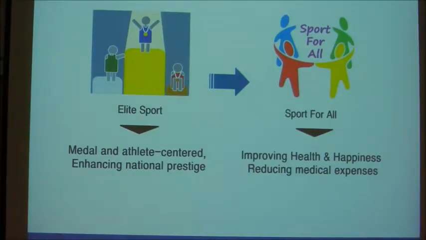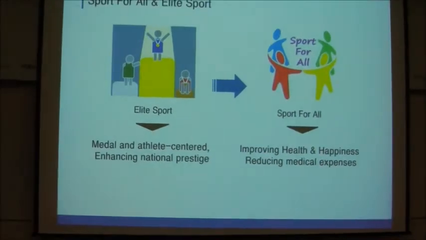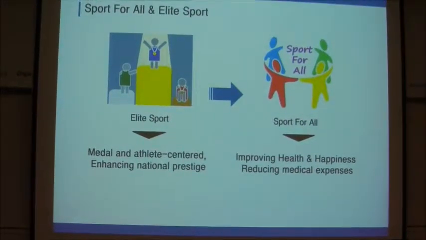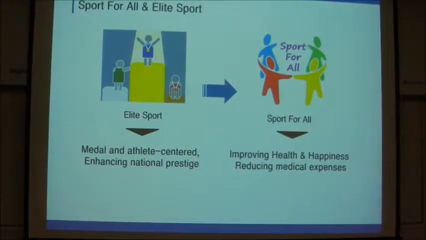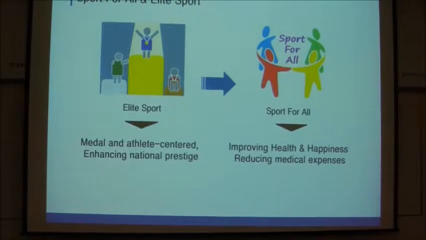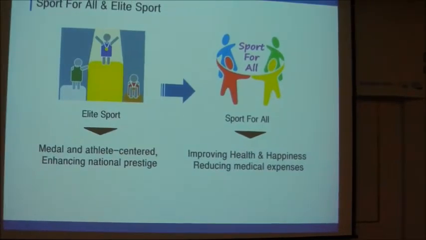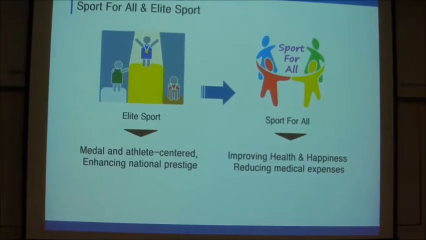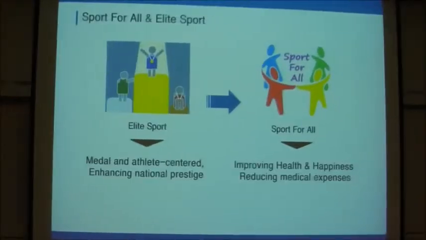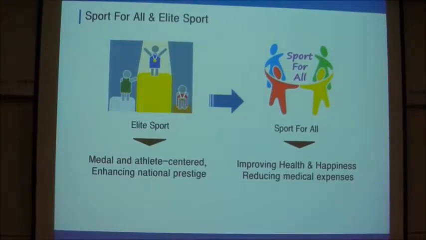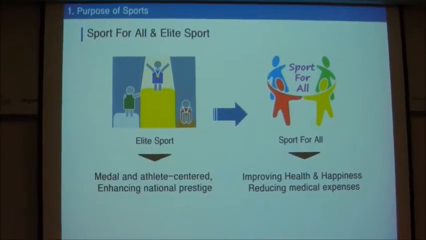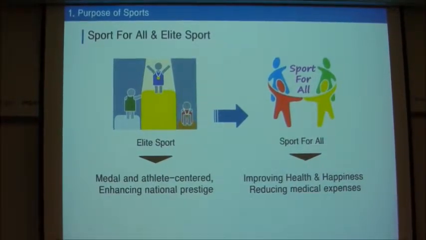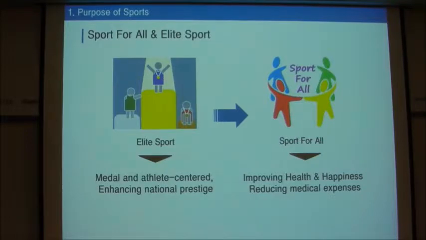First, the purpose of sports. Sports can be divided into two broad categories, elite sport and sport for all. Elite sport enhances national prestige based on medals and athletes. On the other hand, sport for all focuses on improving health and happiness and reducing medical expenses. Recently, sport for all has been spotlighted as health concerns have increased among the public.